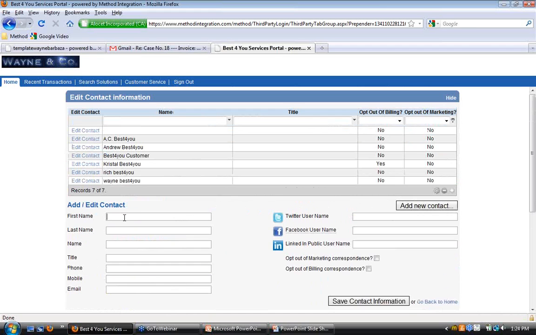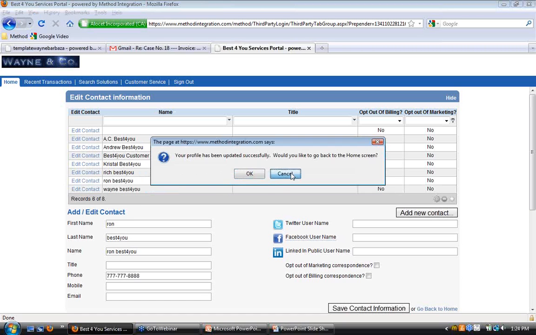They can just go directly here, add a contact. We'll say Ron, best for you. Add a phone number and go save. So you should see it pop up here in the listing.